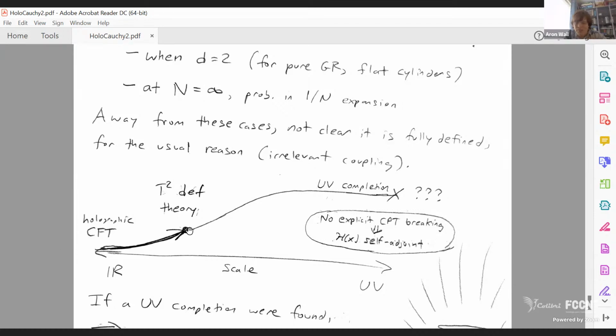So then you do an irrelevant deformation, and that's the T-squared deformation, to push yourself up a little bit up this RG flow. But what we'd really like to do is to define a model that's UV complete on the boundary and then just flow down. If we flow down, then maybe in some generic sense, modulo the usual fine-tuning problem of the cosmological constant and so on, a class of models would flow to something that looks like general relativity.